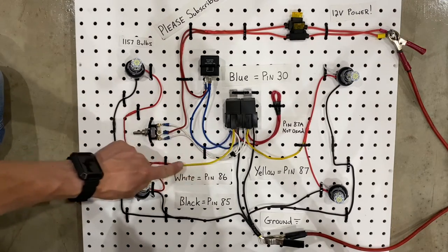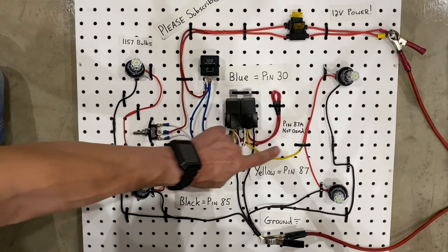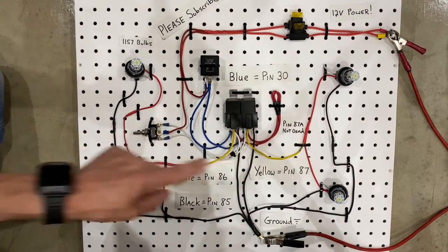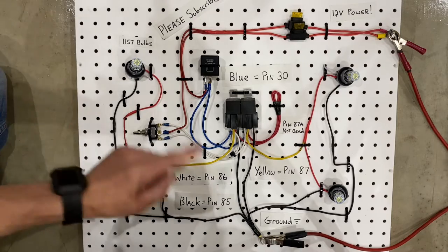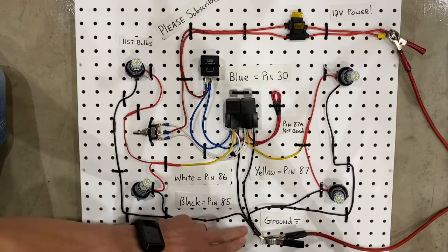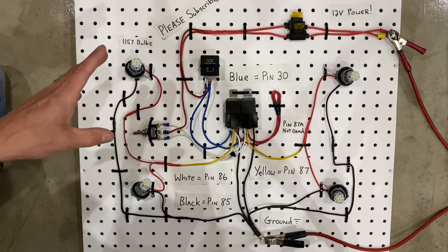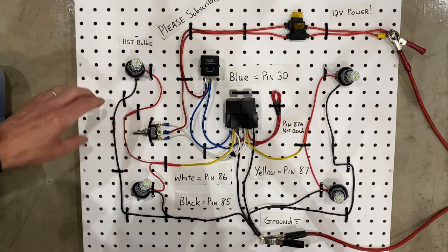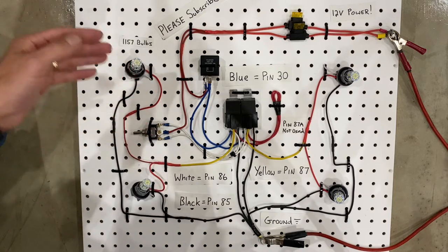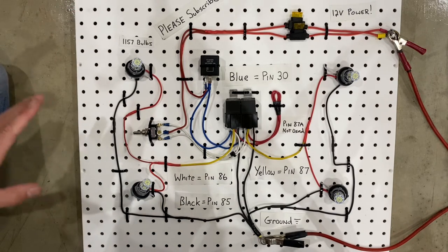Next up are the yellow wires. Now the yellow wires are where the power comes out of the relays, and they are pin 87 on both, and they go to the actual light bulbs themselves. So that is the power coming out of the relay, and that's what actually powers up the light bulbs on each side. And lastly, we have pin 85, which is the two black wires, and those go to ground. Now you'll notice that every bulb has a ground wire coming off of it, and they need those ground wires to work. Normally, if you have this bolted in a car or a dirt bike or a four-wheeler or whatever it is, you would ground all of these ground wires right to the chassis. Now, I don't have a chassis to ground to, so I have connected all of the grounds together so that I have one ground circuit. But in your case, you'll probably just ground all of the ground wires to the chassis of the vehicle, because that's how grounds work.